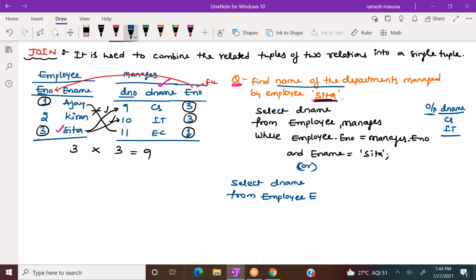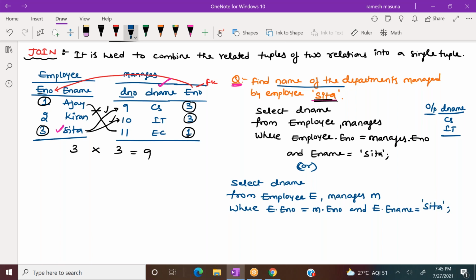So employee E is alias for employee table, comma, managers M. M is an alias for managers, where E dot E number equal to M dot E number and E dot E name equal to Sita.